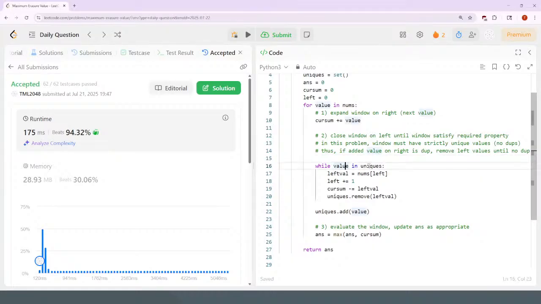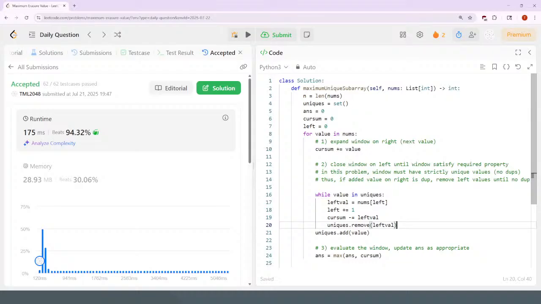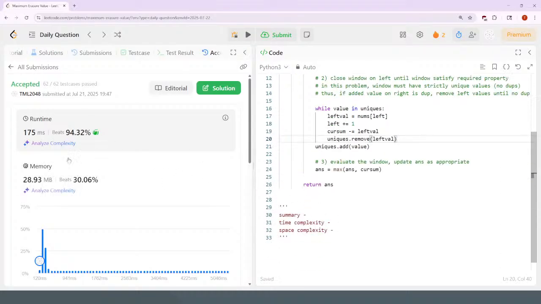So while the value that you're at on the right side is in your unique set, close the window on the left side with whatever left side value there is, and then finally add the value again. Yeah, okay. I think this is as good as I'm gonna get it. Runtime actually went slightly worse.